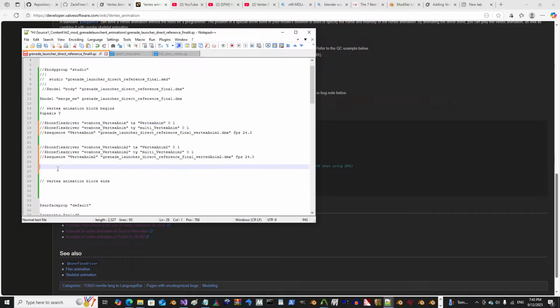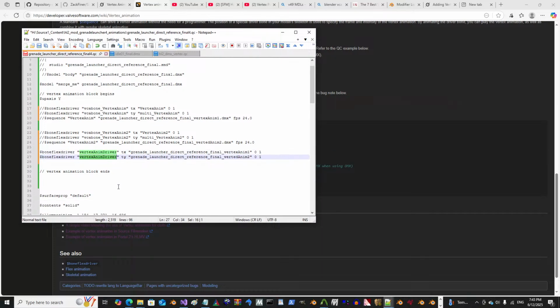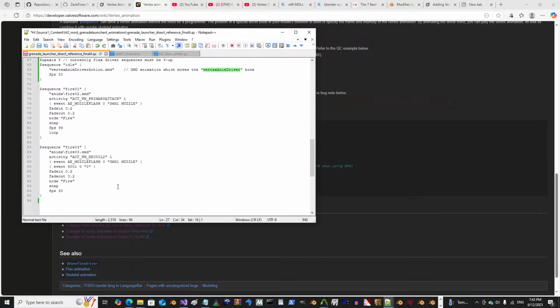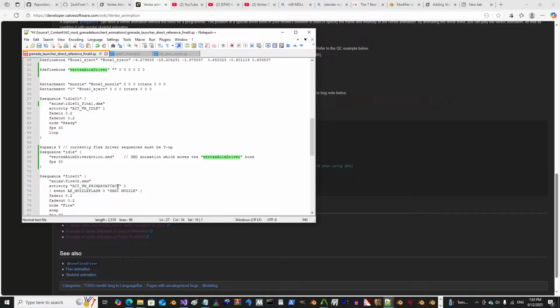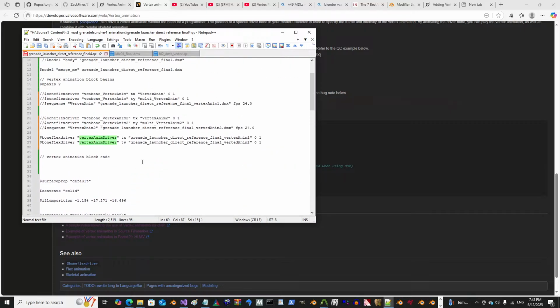The editor does that. But what if we did that? Like this. Like that. So flex driver, vertex animation driver, vertex animation driver, vertex animation driver action. Okay. Interesting.